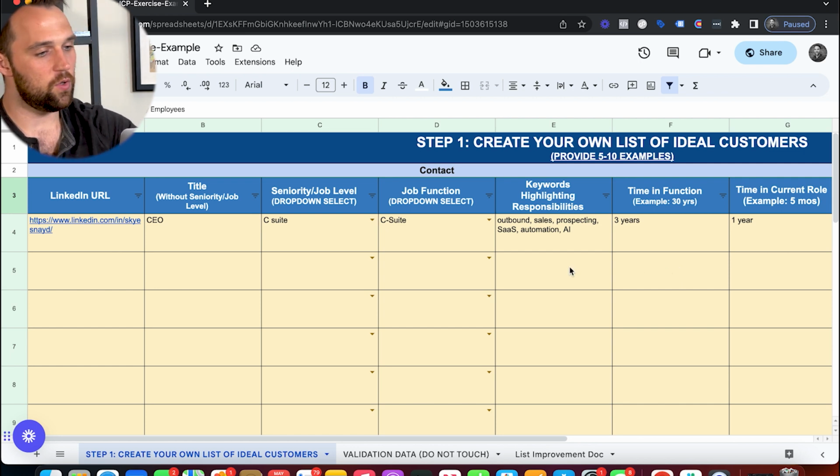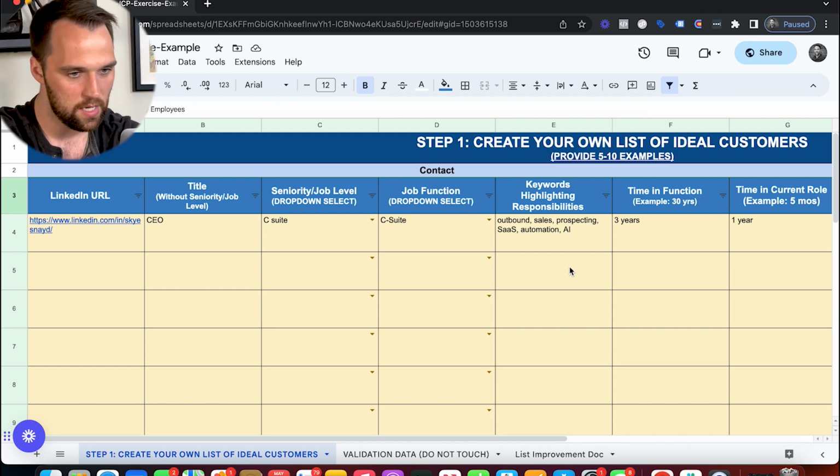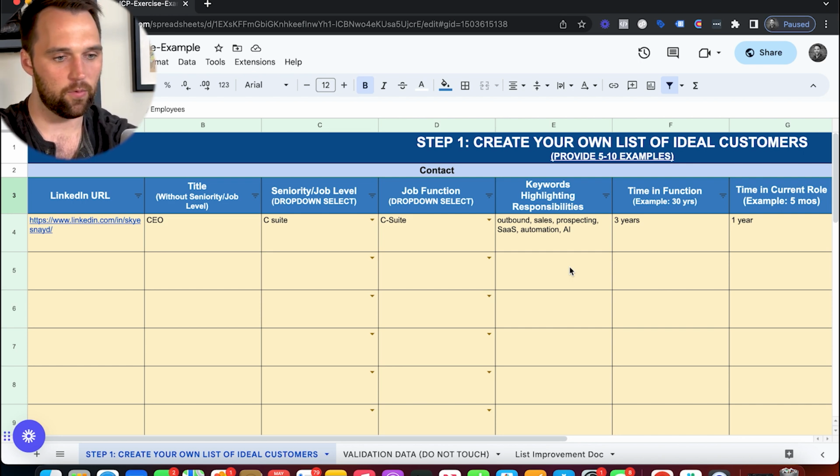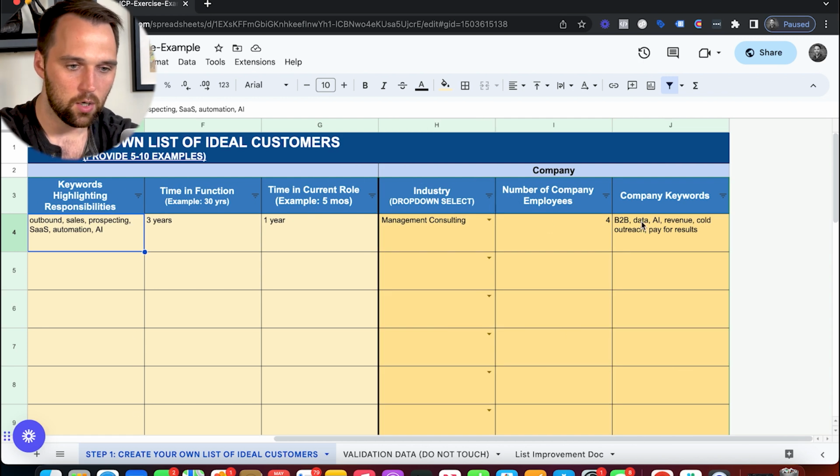And so, if you do end up going through this and using this, what I want to preface this with is that the more careful thought and the more data you input into this exercise, the better your results are going to be, or the more targeted your lists are going to be. And some of this stuff you might not have really considered before, but some of the stuff like the keywords. When you go into a database like Apollo or Sales Navigator, it can be really useful to have some of these very specific industry keywords to start to refine the list down little by little, whether it be at the contact level or at the company level.